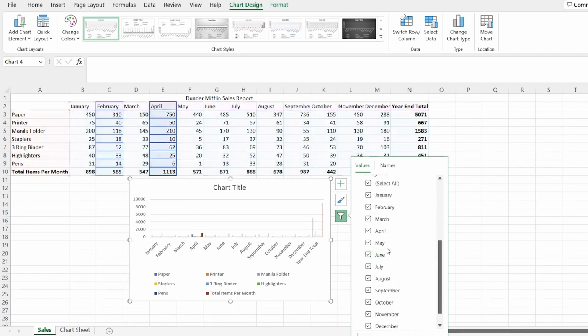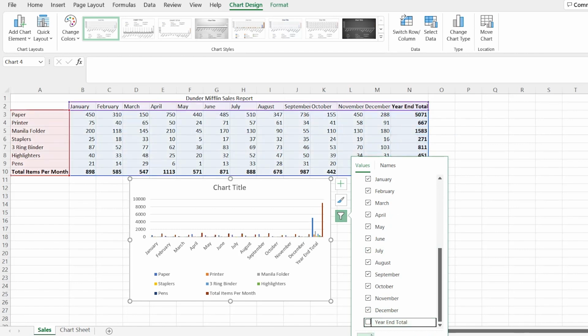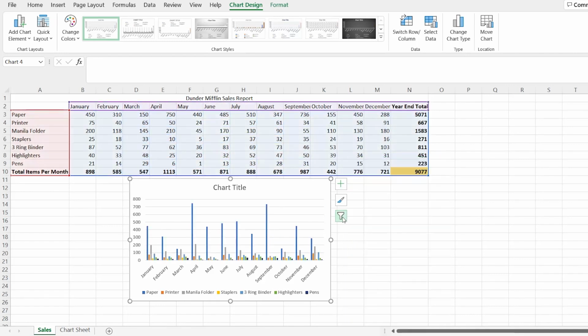And then we also want to remove this year-end total because both of those are kind of the end result. They're not the actual data per month or per product. So we're going to get rid of those and we're going to apply that. And as you can see, just right off the bat, our data has changed dramatically. And that's because we aren't including these large numbers that were kind of throwing off the visualization for us. So this one right here, as is already pretty good.